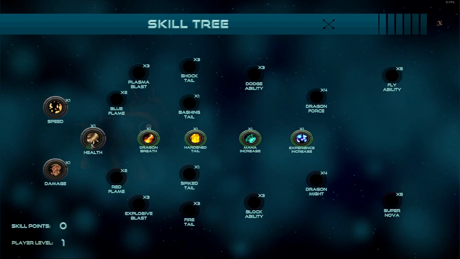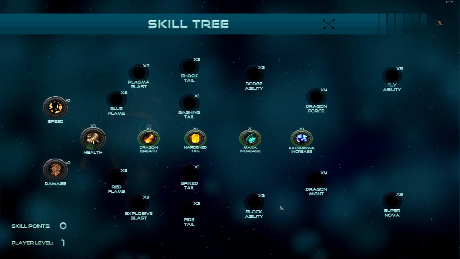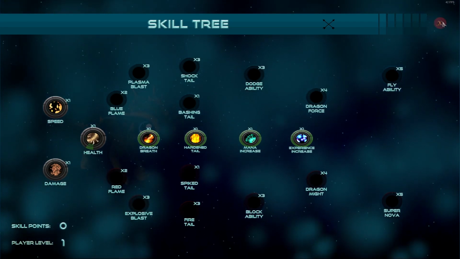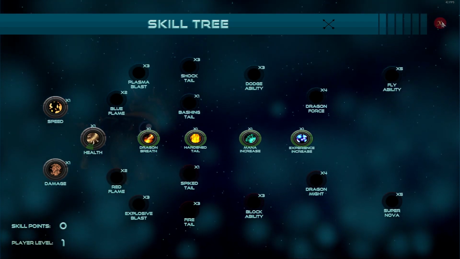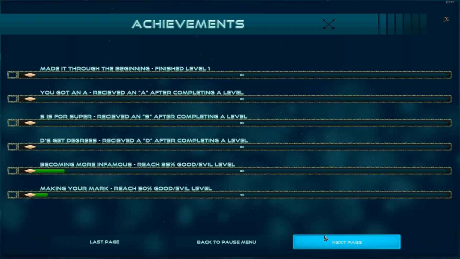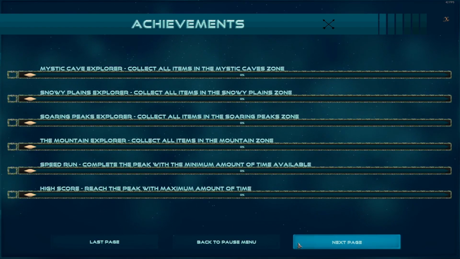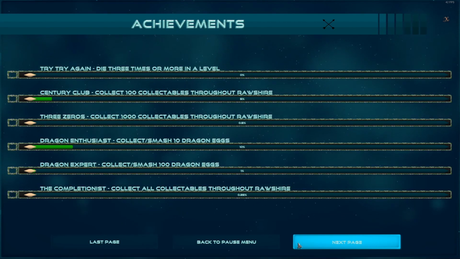The skill tree menu here, you can see I've mapped out a lot more of the new skills and some neutral skills. So the skills on the top there are the ones that you get if you play the game as a good dragon, and the ones on the bottom are for evil dragon. The achievement menu, nothing much really changed except some of the colors. It still functions the same way.